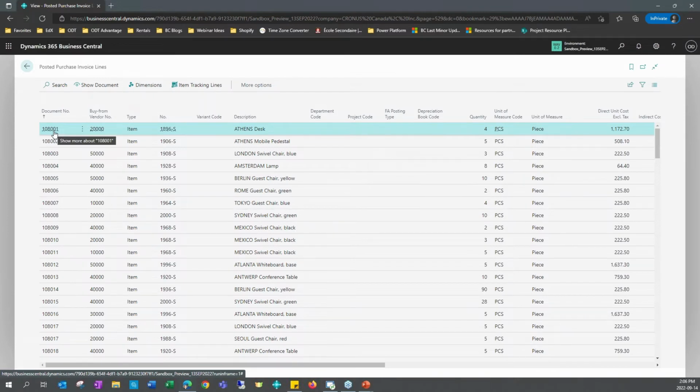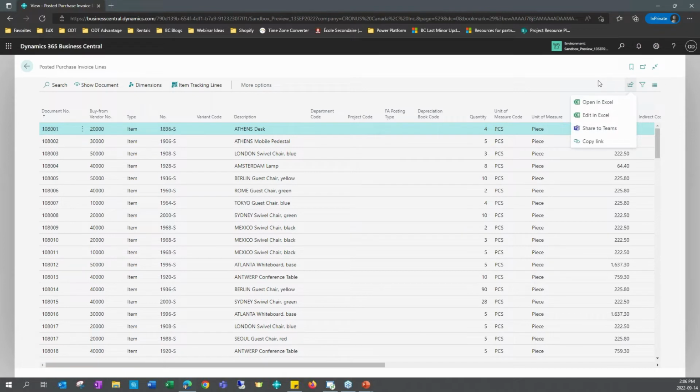You have the document number as a reference, but you can also apply filters to it so you can do quick queries such as desks that I sell in a period. You have the send to Excel button that you can use to see the information. You can also quickly navigate to the item tracking information. So if you're tracking serial numbers or lot numbers, you can easily navigate to that information from a quick list. You can obviously show the document from those pages, and you can query them.